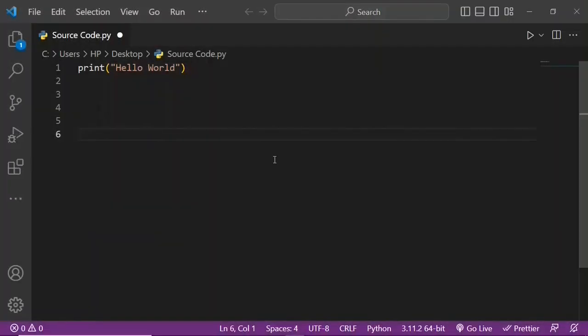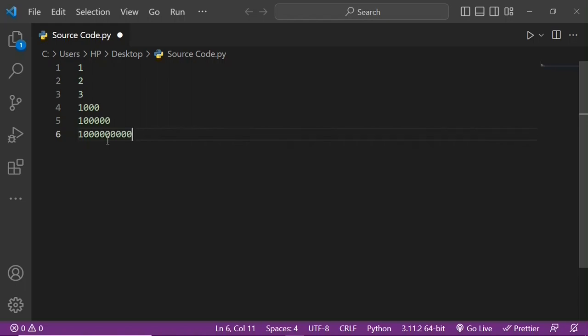Next, let's talk about data types. There are multiple data types in programming, but there are 4 data types you should take note of, which are integers, floats, strings, and Boolean data types. Integers are basically numbers. So let's say, for instance, I'm going to get rid of this. For example, 1 is an integer, 2 is an integer, 3 is an integer, 1000 is an integer, 10,000 is an integer, 1 million is an integer. So basically, all whole numbers are integers.